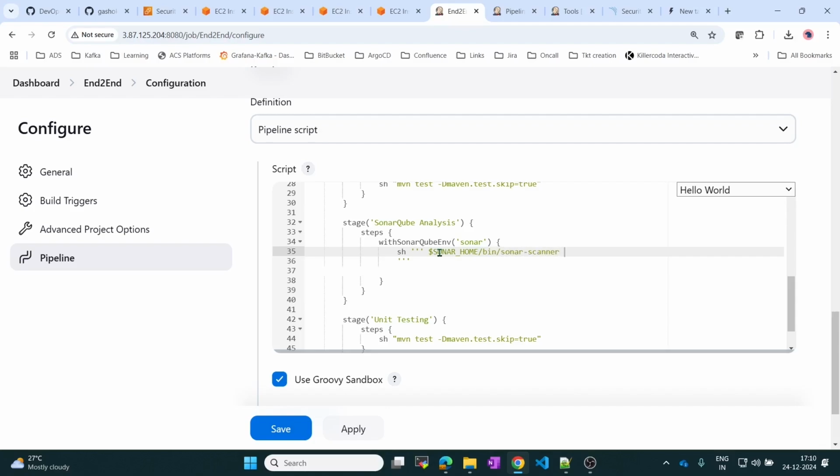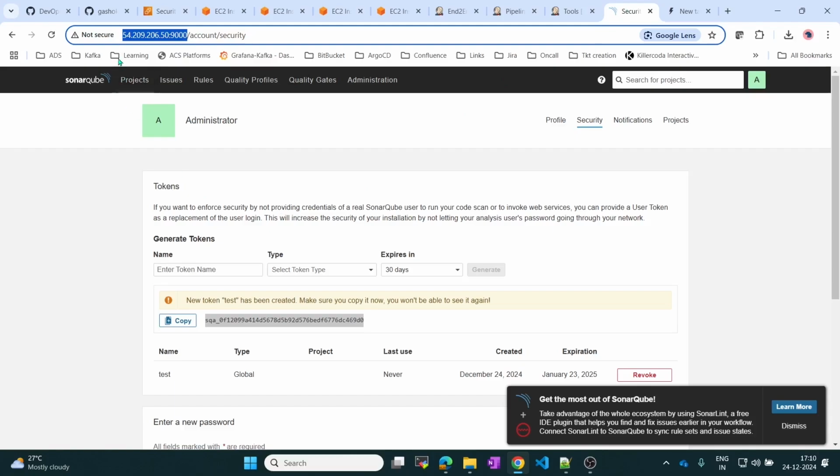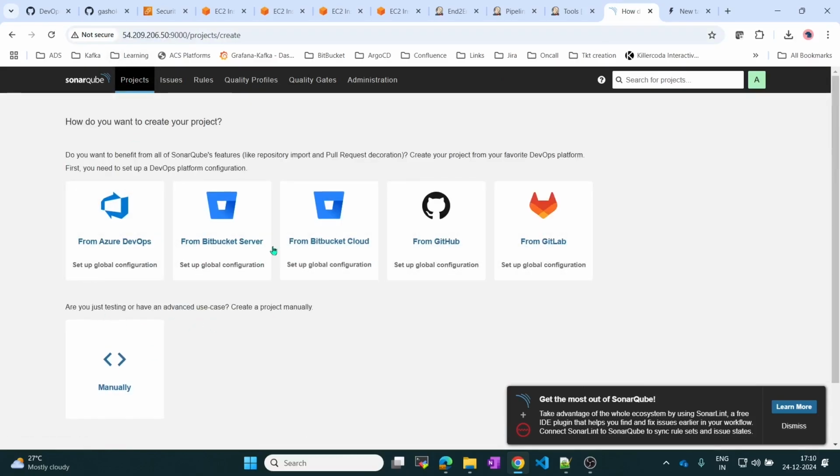And then we have to define the project, the sonar.projectKey. Okay, let's give the name as demo. Okay, and then we have to give the project name as well, the sonar.projectName. Okay, in SonarQube, if you come to projects, we can create projects.